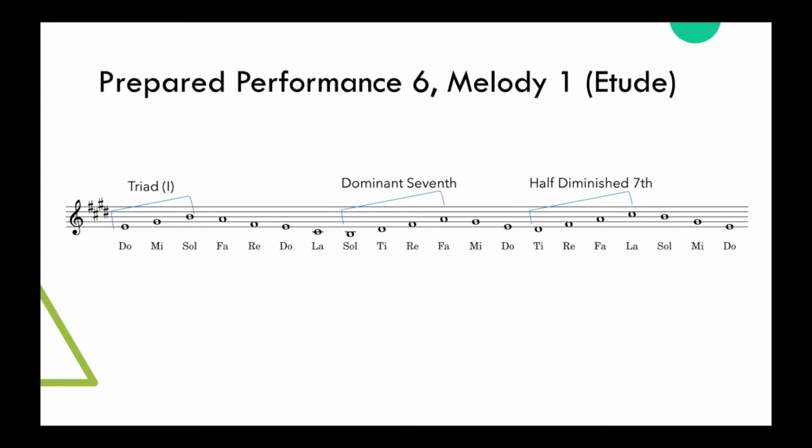Okay, so last week we had ti, re, fa, le, which is fully diminished. Ti, re, fa, la is half diminished because la to ti is a minor seventh. It's not a diminished seventh, but ti, re, and fa is a diminished triad. So that's what we call it, a half diminished seventh. It's a diminished triad plus a minor seventh. And then the ending sol, mi, do is the tonic triad, arpeggiated downwards. Let's practice this.